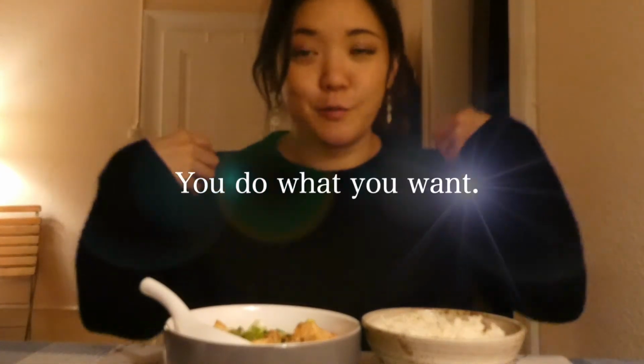I hope you also make this recipe. Maybe it's not the correct way to make it, or it might not be the best way to make it, but I think it tastes really nice, so you do what you want.